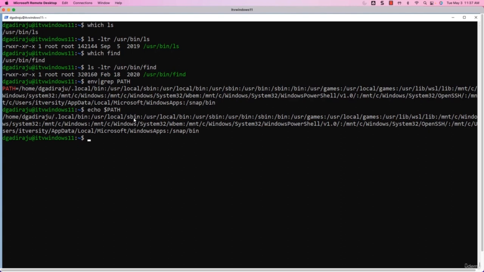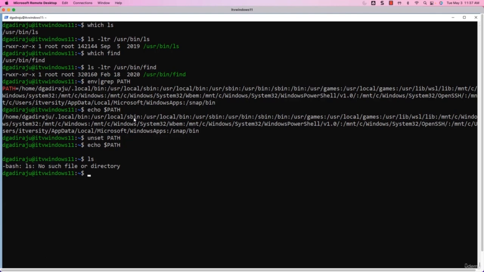Now I'll be performing quite a few tasks so that you understand PATH in detail. First, I'll be unsetting this PATH environment variable. For that, we should be able to say unset. Unset is a command which is available to unset any environment variable. Let's say unset PATH. Now PATH is unset. You can say echo $PATH and see that there is no content for the environment variable called PATH. Now if you try to say ls, you see it is complaining saying no such file or directory. Think about why it is complaining like this. I'll be covering why as part of the next lecture.